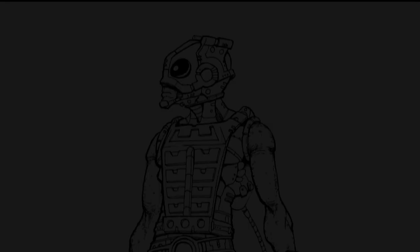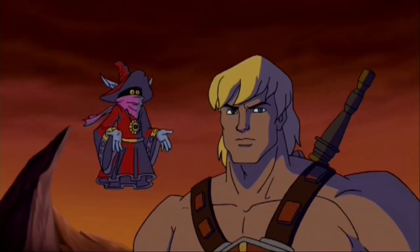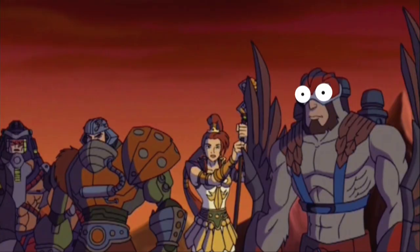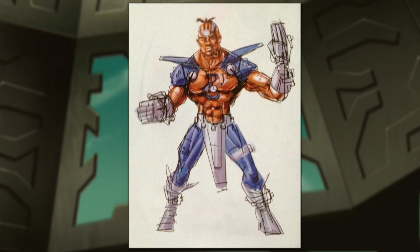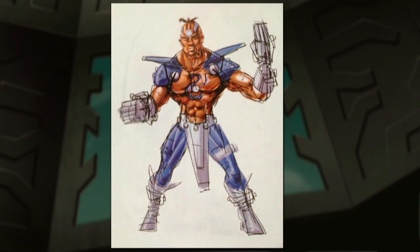That alien version of Zodak actually went past concept art — the Horsemen had already started sculpting and fabricating it when Mattel had their own idea: they wanted to turn one of the Masters of the Universe characters to be of African descent. Rumor has it they first wanted to apply this change to Stratos, but that was scrapped. Instead, Mattel decided to make Zodak of African descent and provided their take on the character with blue armor to the Four Horsemen. Since the Four Horsemen had gotten pretty far with their alien design elements, they suggested combining — or retrofitting — it with the most striking elements from the vintage Zodak, so the character would be more recognizable to longtime fans. And Mattel agreed.